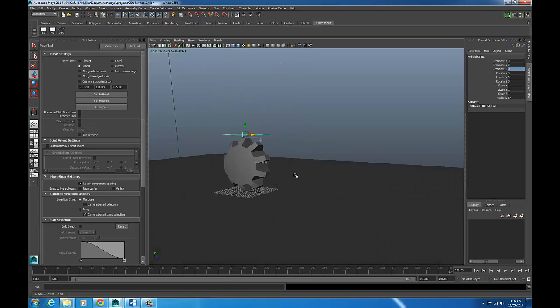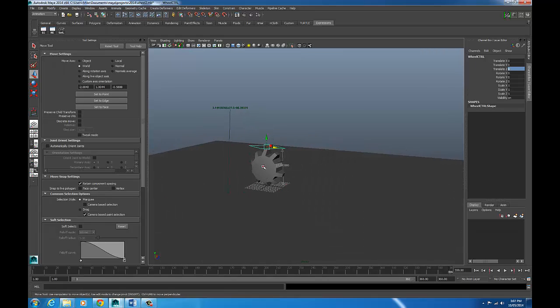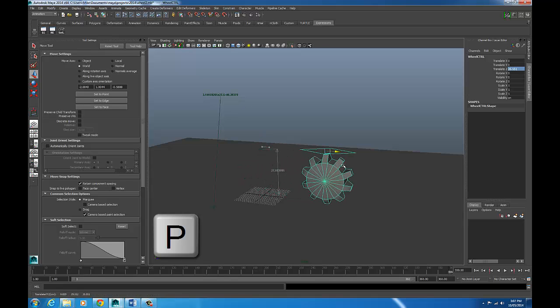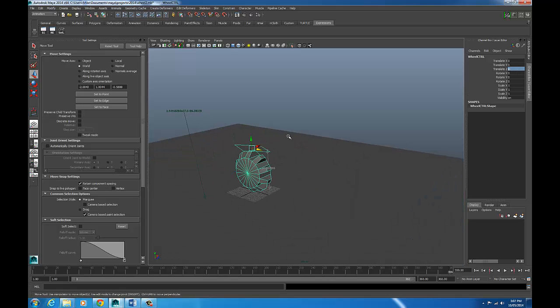Right, so we're not completely finished. We want this controller to stay with the wheel. So let's make the wheel the child of the controller. So select the wheel, shift select the controller and hit P. So let's try again with the controller. So it rotates. And once it gets to that original value we entered in a translate Z, it actually just stops. So let's zero that out and let's fix that stopping problem.